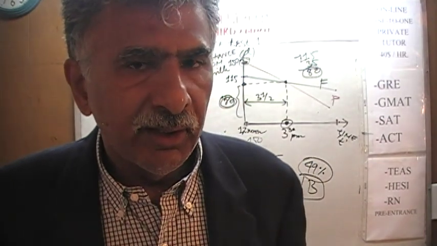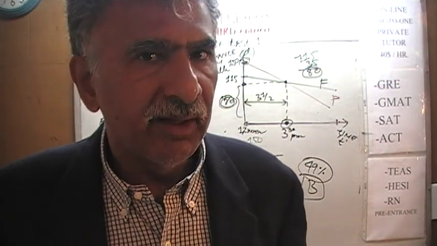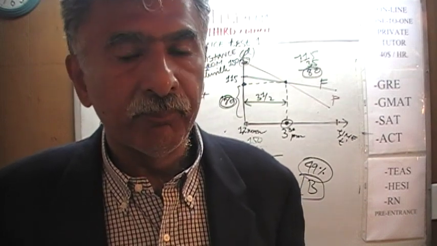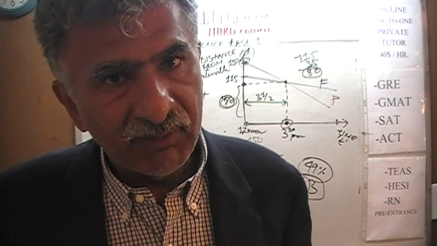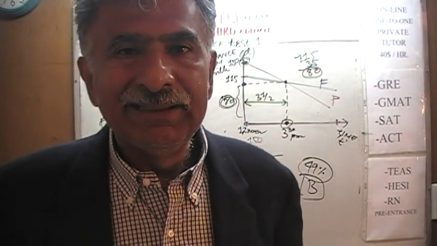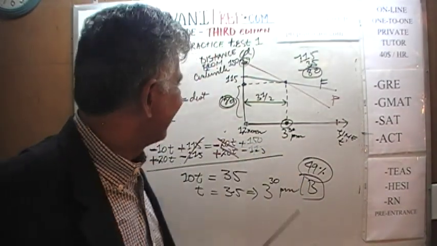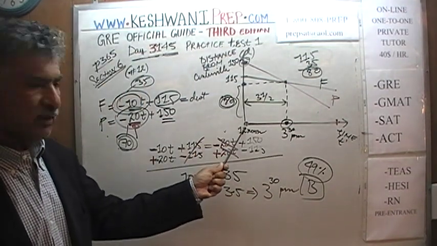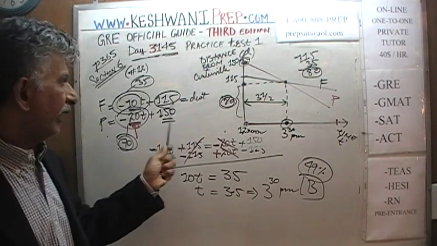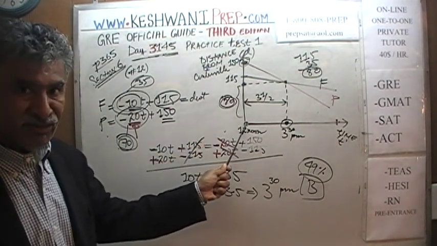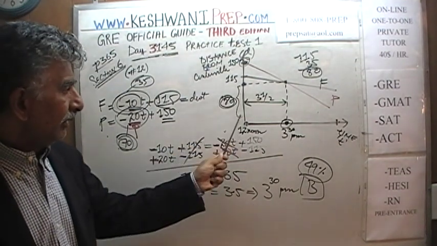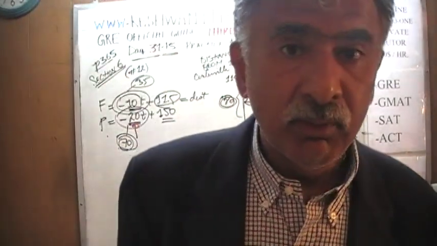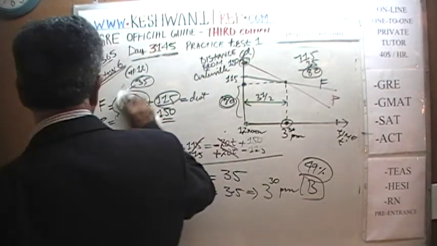The passenger train started at 12 noon also, but it started 150 miles away. But the passenger train was going twice the speed of the freight train. And it turns out that exactly 3.5 hours later, they are equidistant from the center wheel. They are the same distance from the center wheel, exactly 80 miles away from their destination. Which means the freight train will arrive at its destination 8 hours from now, and the passenger train will arrive in 4 hours from now, because the passenger train is going 20 miles an hour. Enough of that.